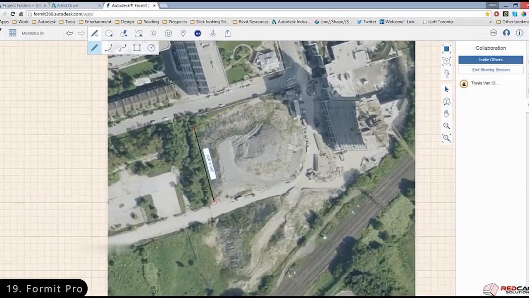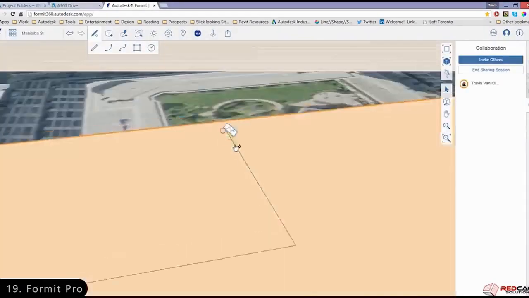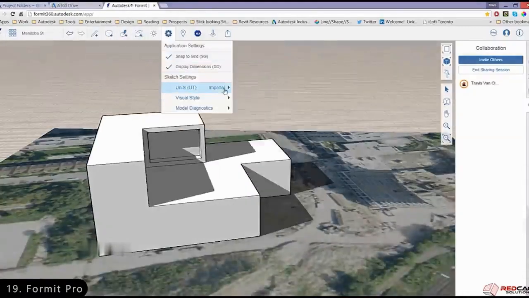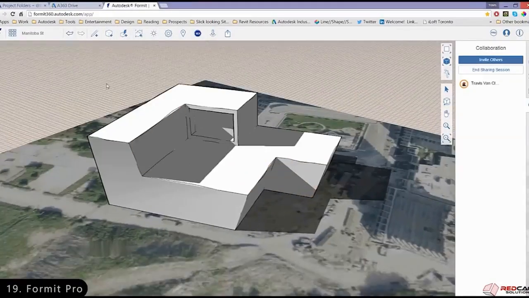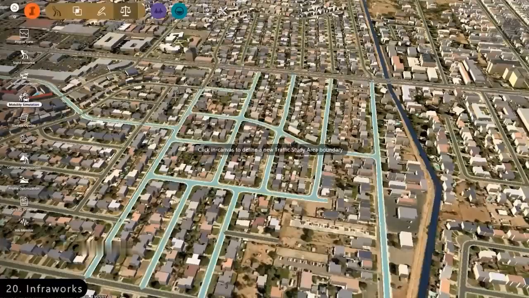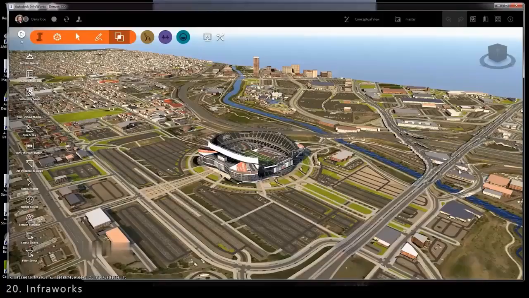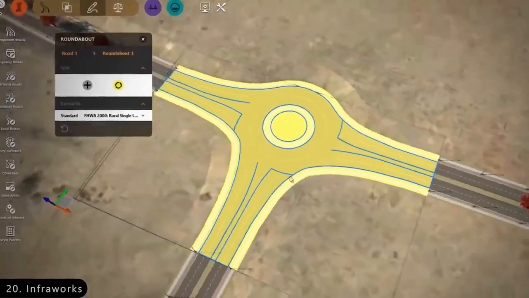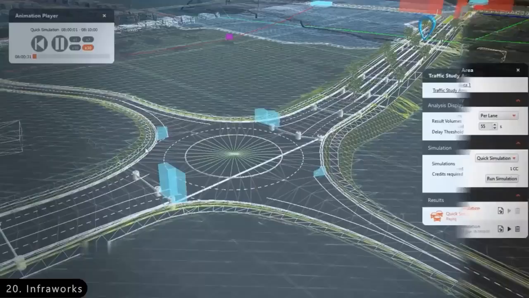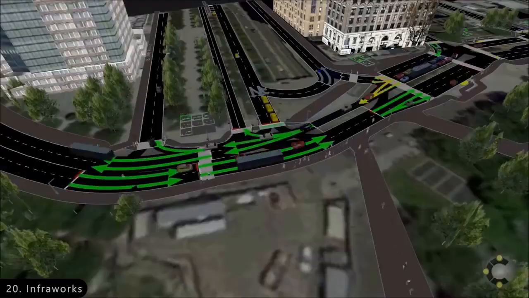Next, we have Autodesk Format Pro, which is mainly used by architects to quickly sketch up their design concepts to get a rough idea of the project, even before the designing phase. Then there is Autodesk InfraWorks, which is a powerful tool that allows you to literally pick your project site from the map and build a 3D model of the proposed project on that very spot. It is used for creating stunning proposals for building large projects like highways and townships, and then simulating it under various conditions like floods and vehicular movements.